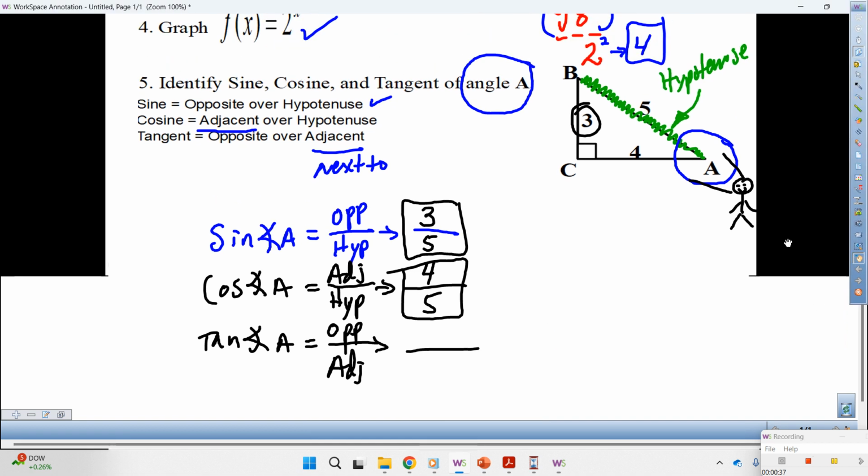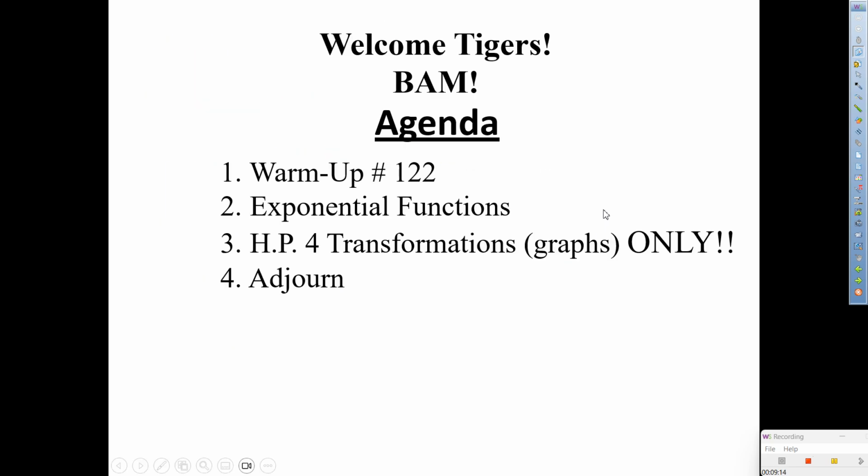All right? So, look at it. Talk it to your neighbor. Let them know which side is opposite to me and which one is adjacent to me. And write your fraction. Mario, pass someone. Joseph. Which side is opposite? 3 is opposite, yes? Which one is adjacent? 4. Okay. Hands if you got that by yourself. All right. So, set that aside, please. That's how you do trigonometric functions.